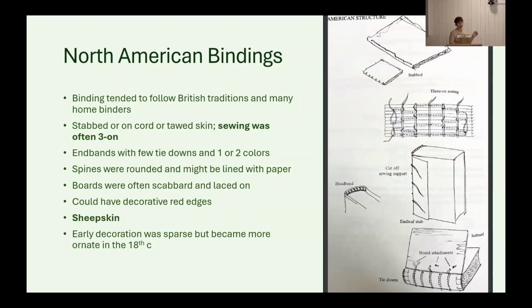The leather that they used to cover is sheepskin, which is the cheapest leather just because of how it reacts over time. But I should note that this is just the beginning. As the colonies became more established, the binding trade became more innate as people wanted books, and it became a part of daily life.